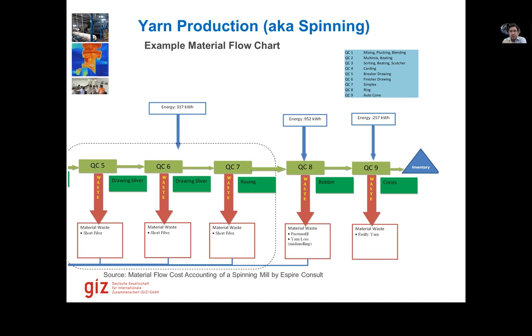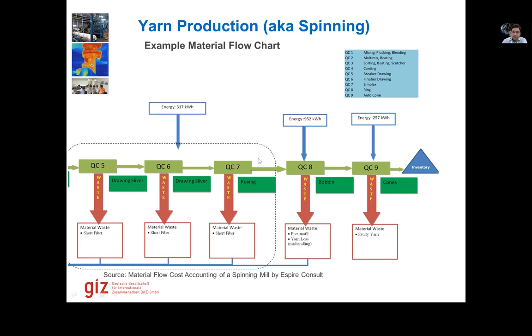All of these processes have electricity consumption, and the autocone process has very high consumption, and the ring as well. These two processes also have very high consumption of compressed air. Now, why the term QC? There is an ISO standard for material flow cost accounting, I forgot the number of it, maybe you can look it up on the internet in parallel, and it requires us to combine the processes, or define the processes, into quantity centers.